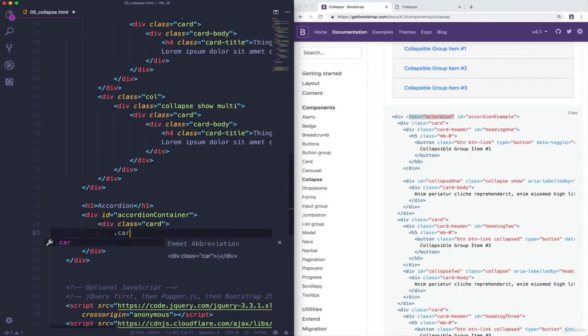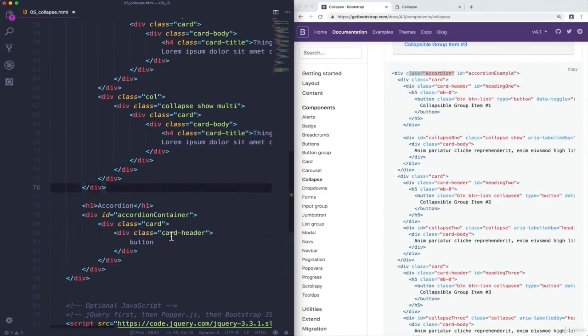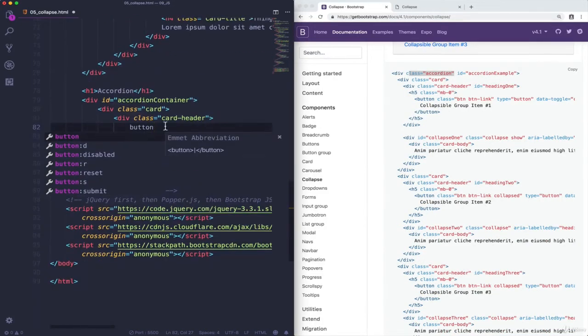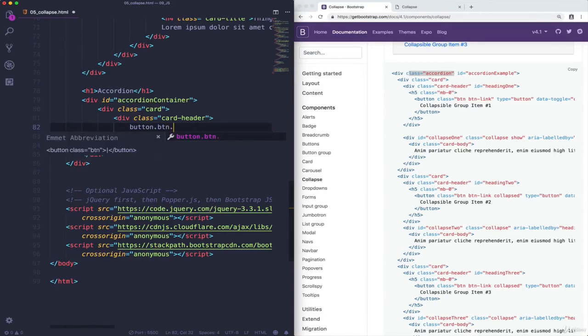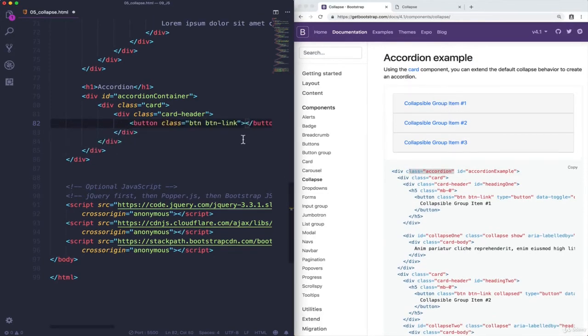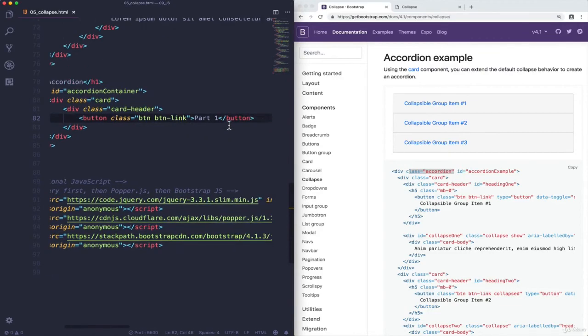then inside of here, we just make a card. And in our card, we put a card header, right? And we'll put a button. Instead of doing an anchor tag, which we did up here, I'll do this one as a button. So BTN, and they like doing BTN link because it looks like a link. You could make this a regular old button too. Okay, and I'll just say, sure, part 1, like that.